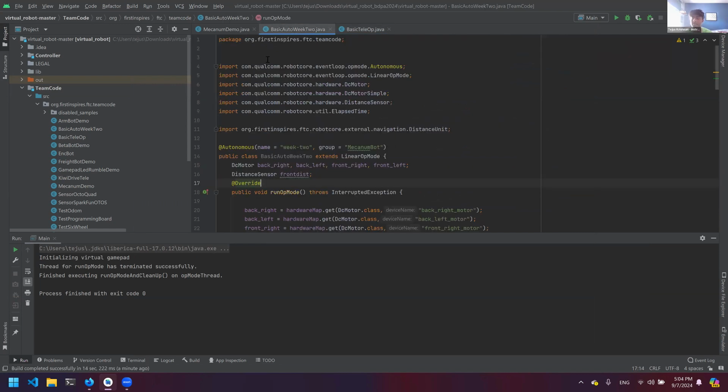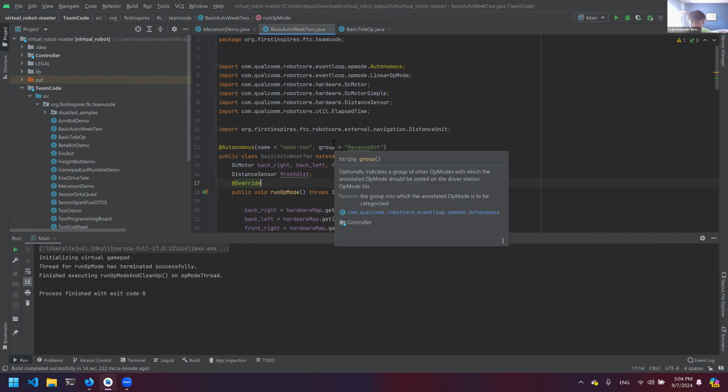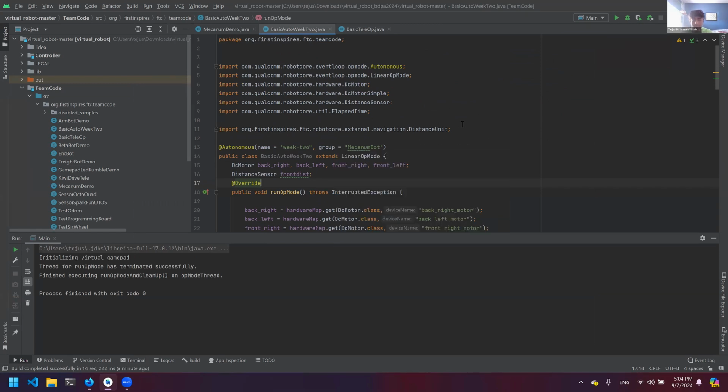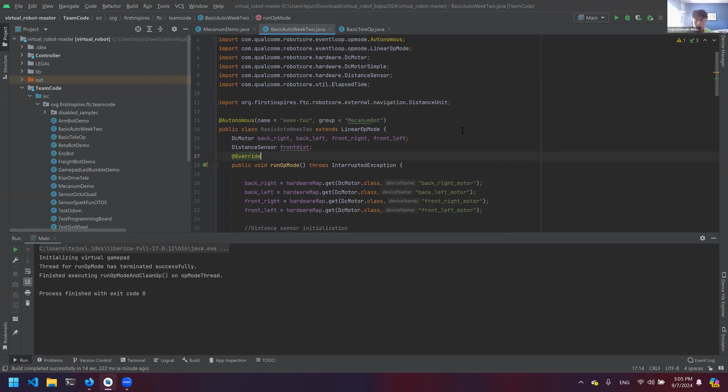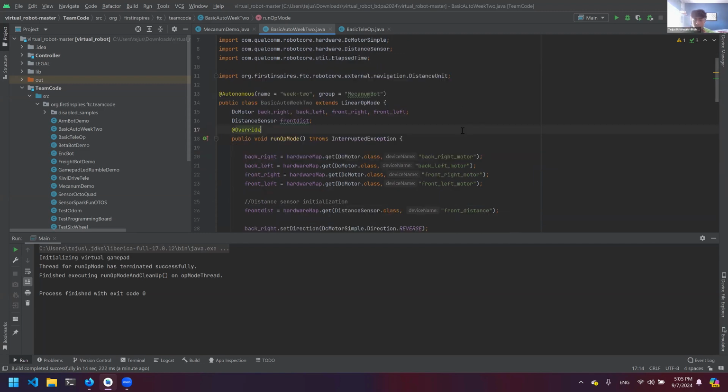Today we are going to do autonomous, and we're going to talk about how you can set up an autonomous program and different ways you can get your robot moving. Our virtual robot is kind of limited in its subassemblies, so we're not going to talk about subassemblies at all, like your linear slides and your servos and stuff. There's a lot of good resources online for that. We're just mainly going to be talking about how you can move the chassis with mecanum wheels and all that.